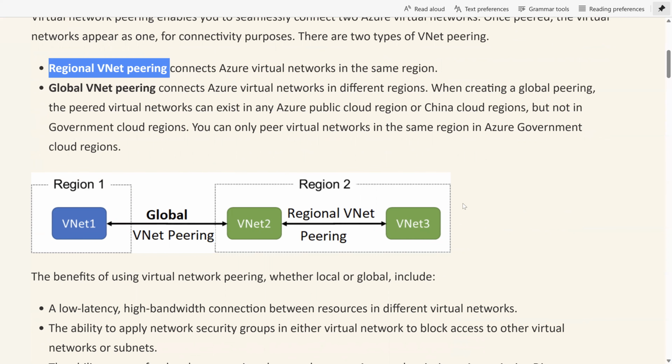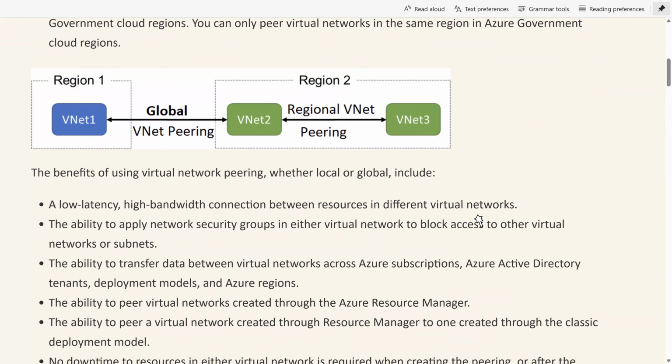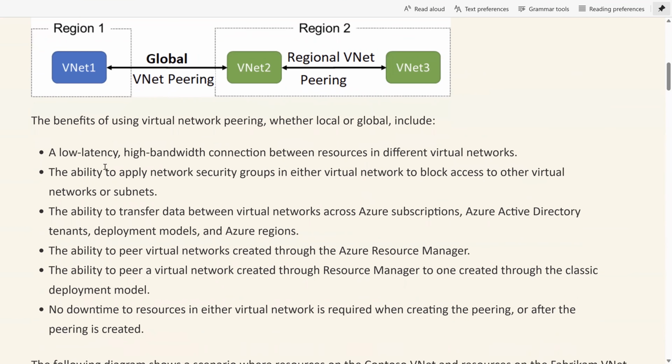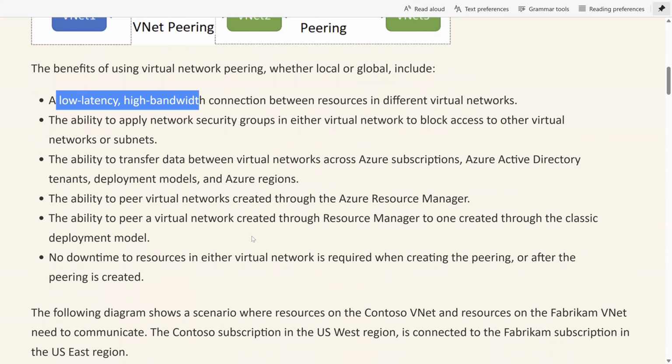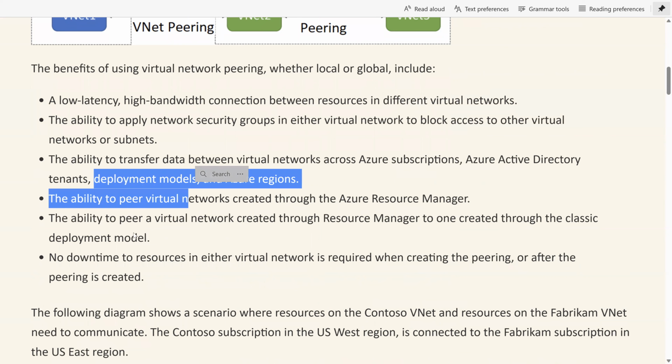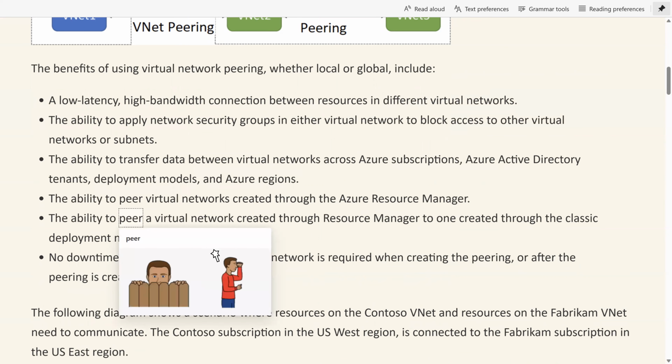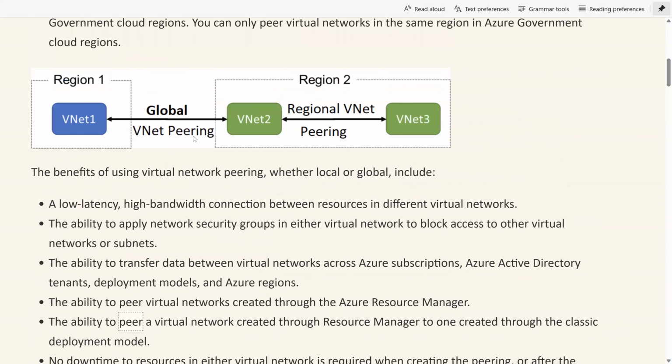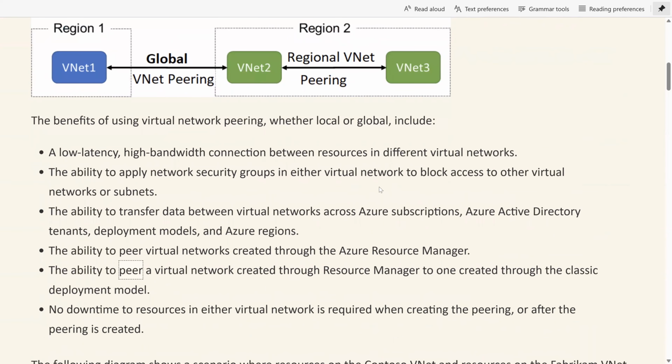So how can we perform this task, and what other technologies or methodologies do we have for this connectivity? We will see that, and later on we have the lab task for it. Using this approach, it provides high efficiency, meaning low latency and high bandwidth. Another very important thing is that there is no downtime. Apart from that, they are in the same subscription, same licensing, same tiering model. Even creating this peering is very easy and straightforward. We just check or uncheck some of the features, and it will be done.